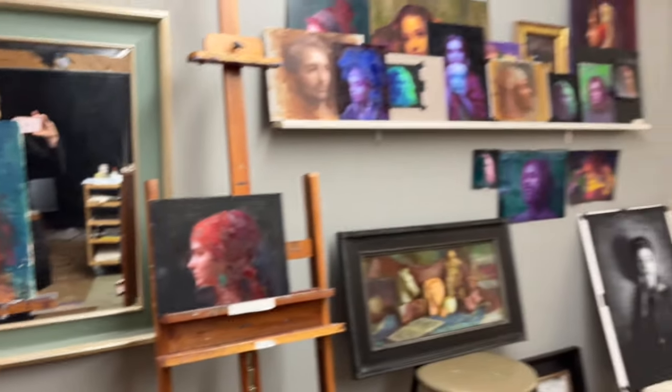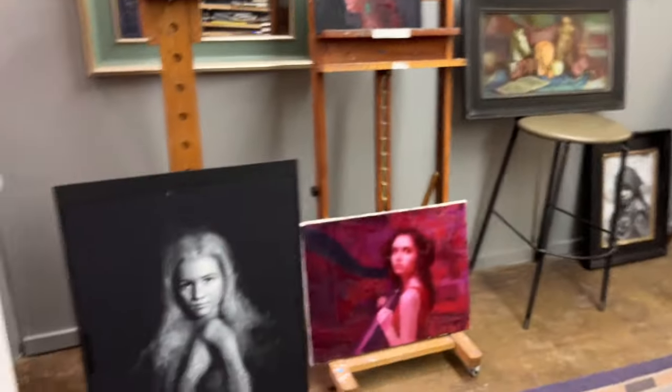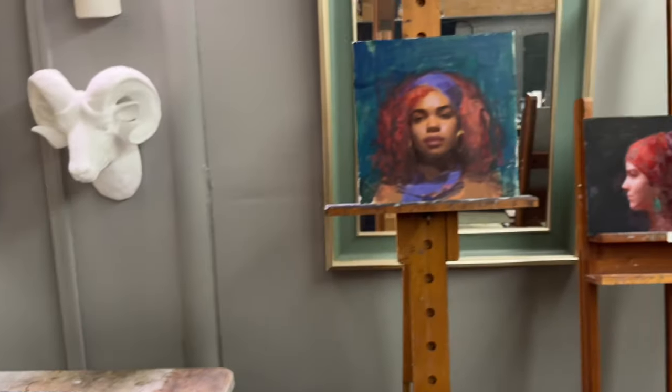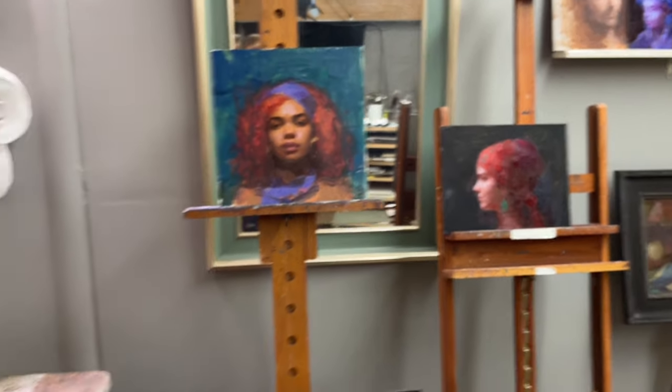I have a lot of my studies and sketches out here. Some things I take photos of in progress and some things I don't. Anyways, I just wanted to show you what's happening in my studio.